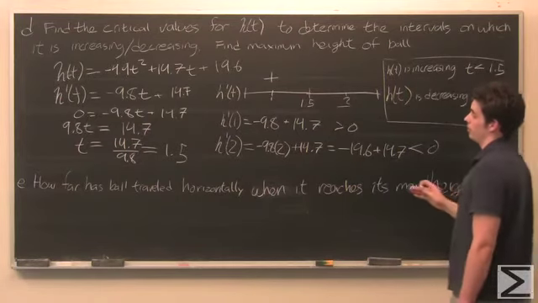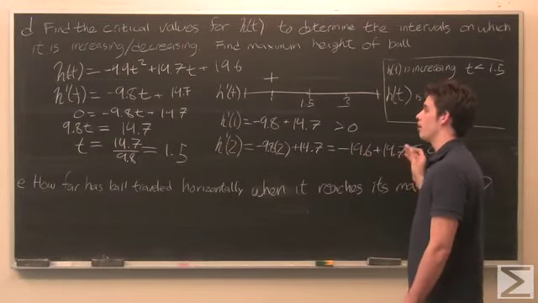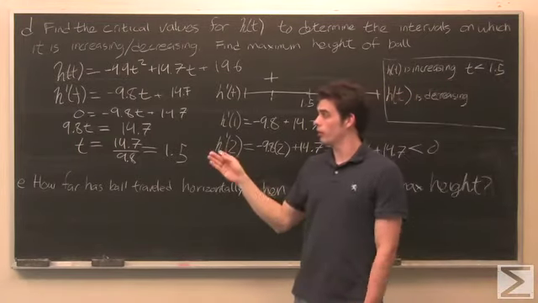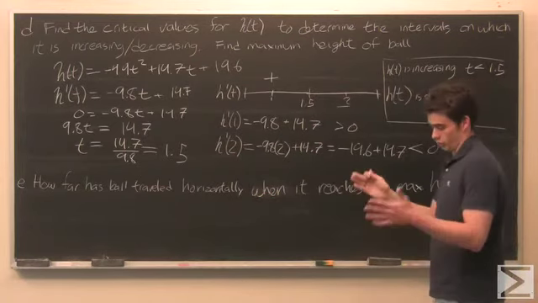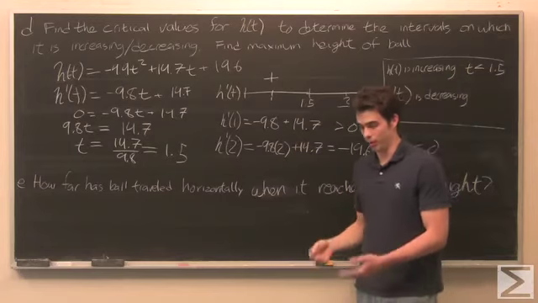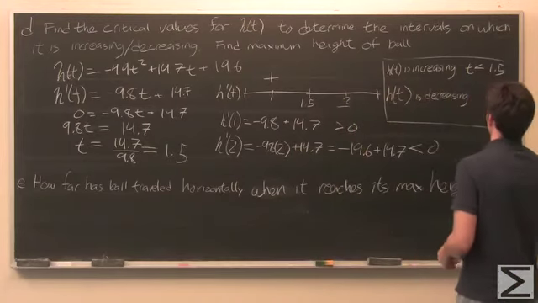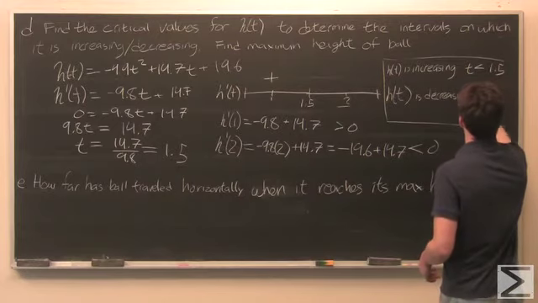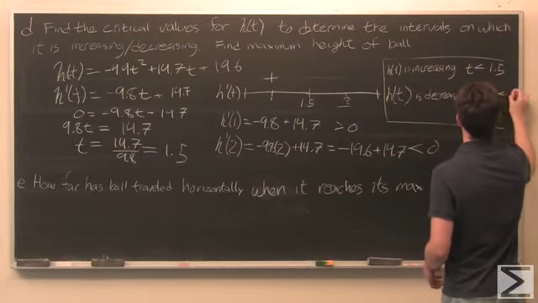And again, it may be tempting to say, well, from 1.5 out to positive infinity. But as we already know, the ball hits the ground at a time of 4 seconds. And we're just going to assume for the case of this problem that it just hits the ground and then stops moving. It doesn't keep bouncing up and down. So on the interval 1.5 is less than t, which is less than 4.